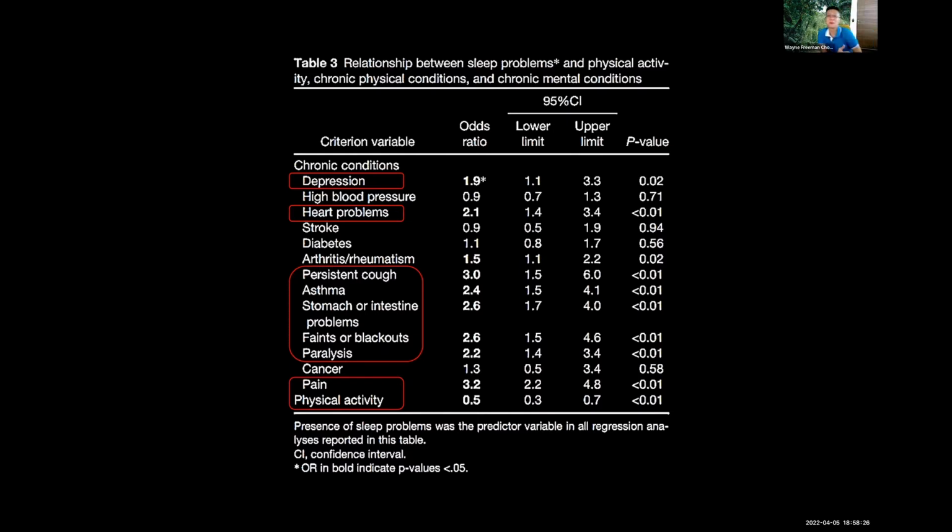What is that? Persistent cough. I believe many of us could relate to that. How many of us wake up and find ourselves first of all coughing? Or how many of us, when we cough, just cannot fall asleep? In fact, that might beg the question of how many of us experience poor sleep when we have an itchy throat on that day or that night itself. So we see here 3.0, so 3 times as high as the likelihood of not having a cough. That's the strength of a persistent cough in its association with sleep problems. There is another one there, pain, 3.2. That's more than 3 times as compared to persons who do not report pain.